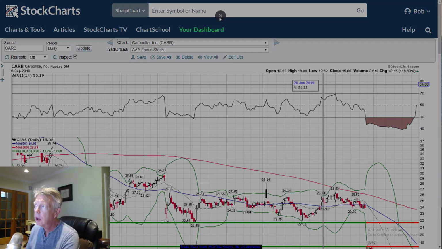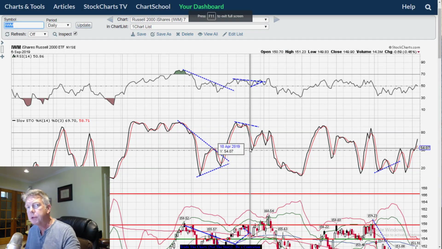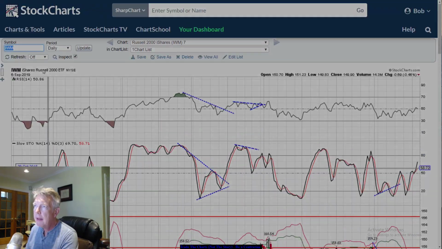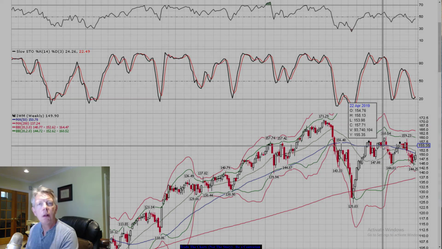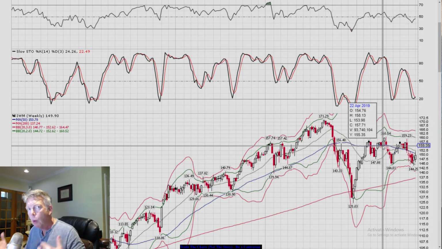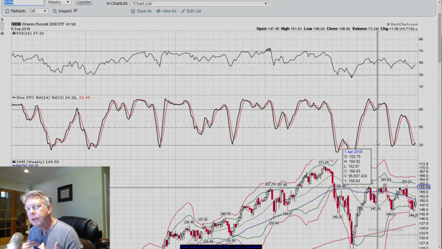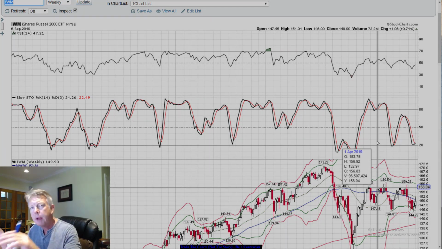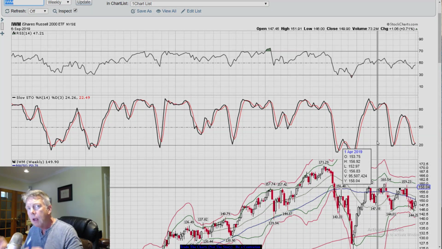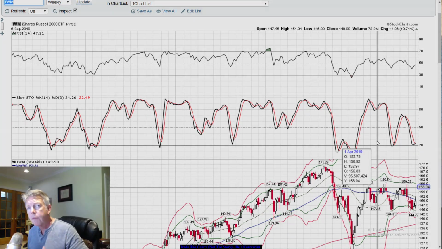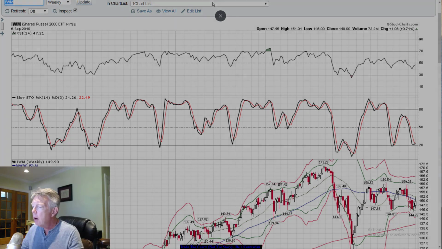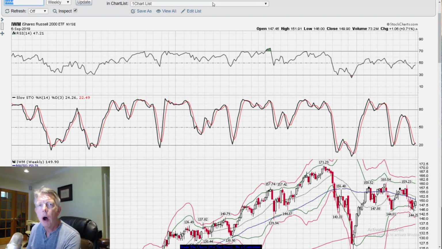And case in point, when you take a look at not just the IWC, the micro-cap index, but the Russell 2000, it too has been lethargic at best, weak at worst, right? It hasn't been doing anything for about a year and a half now. So again, we want to focus on our risk. What trade best suits the market environment that we see ourselves in right here, right now, and is best suited for our risk tolerances? That is extreme oversold stocks. So let's talk about our strategy for opening up a position on Carbonite.